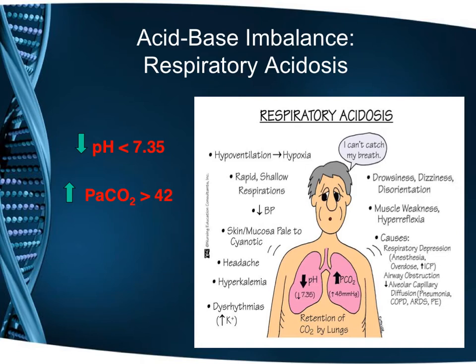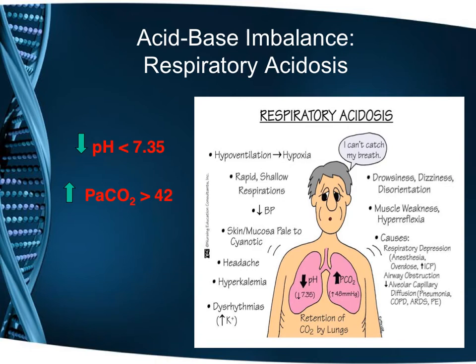Respiratory acidosis is caused by inadequate excretion of carbon dioxide and inadequate ventilation. This in turn raises the serum carbon dioxide level and the bicarb. This situation can be caused acutely by respiration depression, airway obstruction, aspiration, pulmonary embolus, cardiac arrest, and others. Chronic respiratory acidosis results from COPD and similar conditions that restrict the airway. Signs and symptoms can include tachypnea, dyspnea, dizziness, muscle weakness, and eventually dysrhythmias such as ventricular fibrillation.